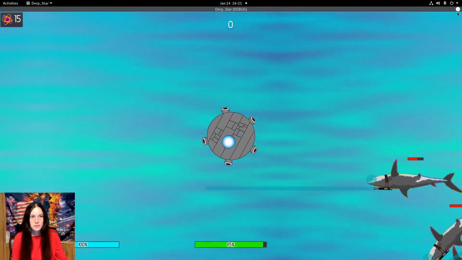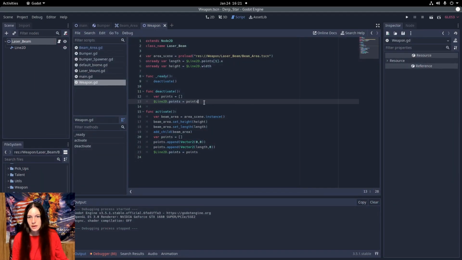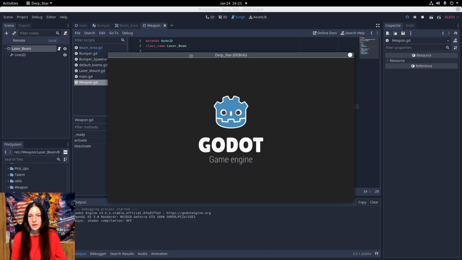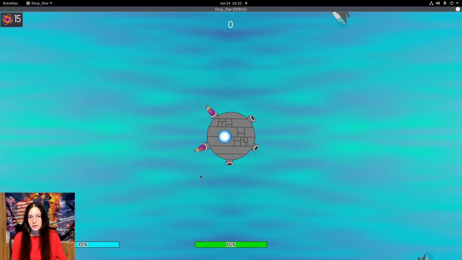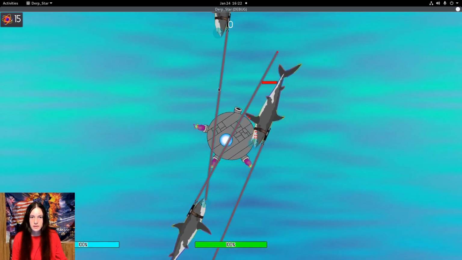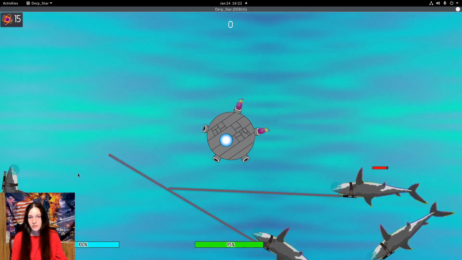So to fix this, in deactivate now, I need to remove child beam area, and if I run it again, the area disappears once you get out of range.